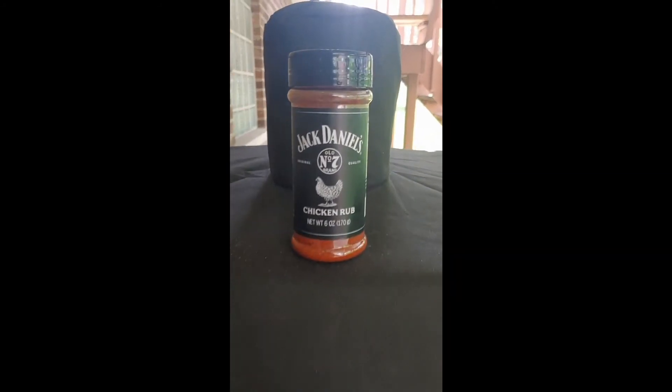Got to try these guys. Once again, sorry for not really doing the introduction showing how I did the seasoning. I will post a few pictures — a little bit of drippings going down for the dogs. I'll put up a couple pictures of the seasonings I did use: one from Pit Boss, the other from Jack Daniels. Definitely try these out. Happy Memorial Day everybody, catch you next time!